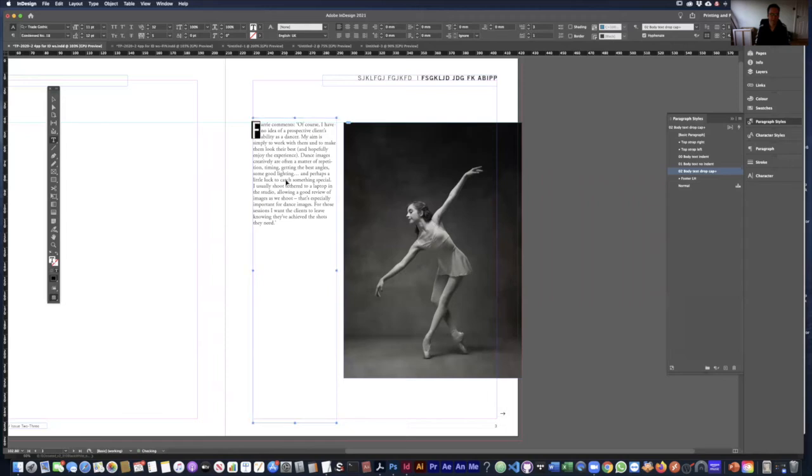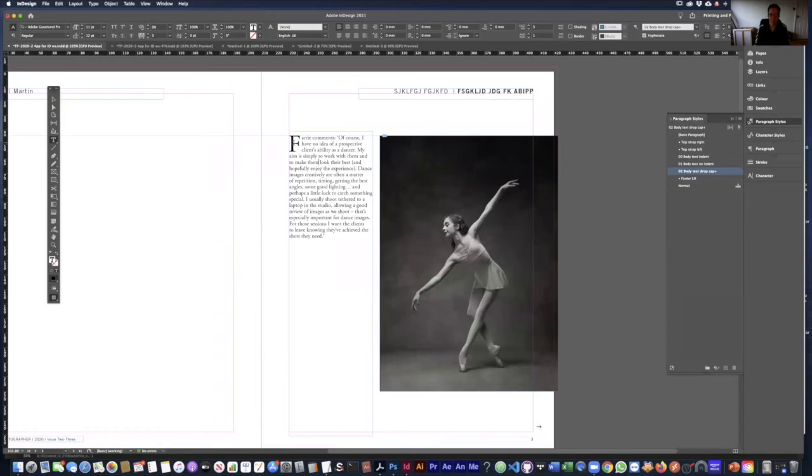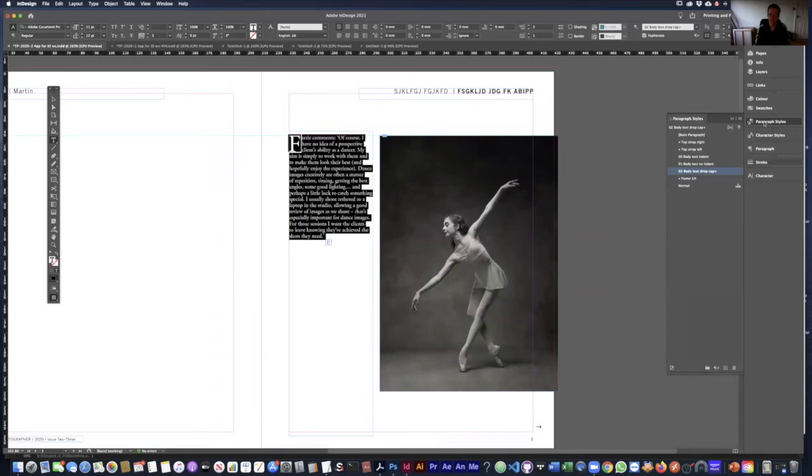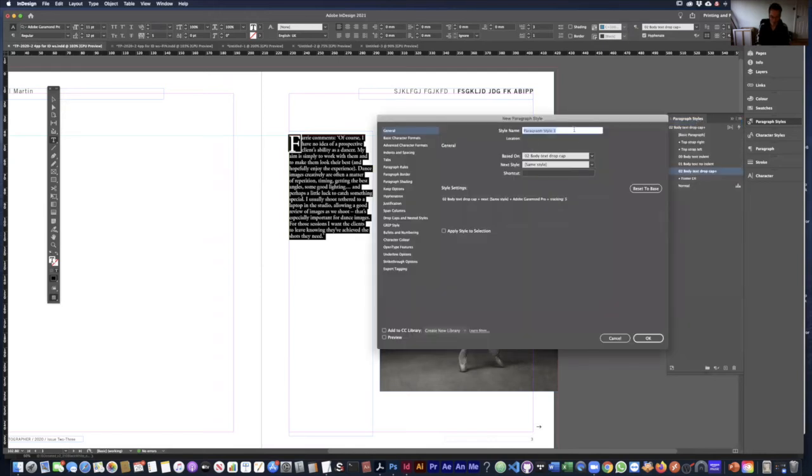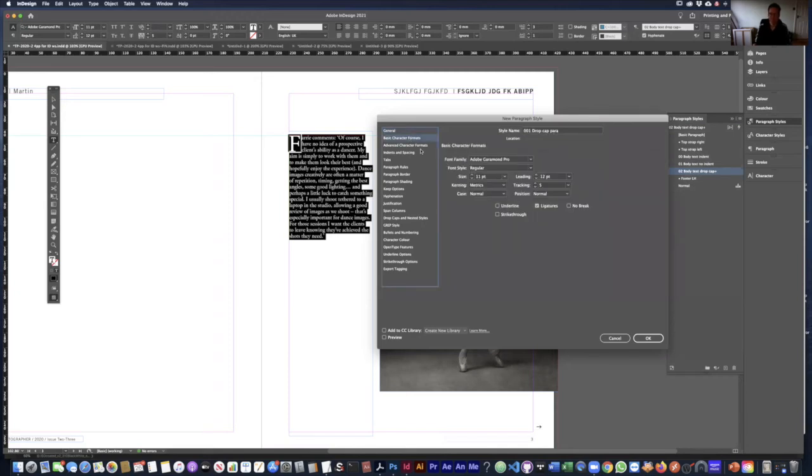So let's return this drop cap paragraph's drop cap letter back to its original. Okay, with that being Adobe Garamond Pro, now let's make that new paragraph style again, and we'll call it 01 drop cap para, and you can see that everything's right now.